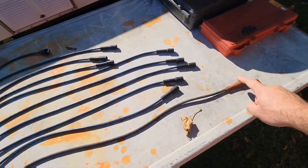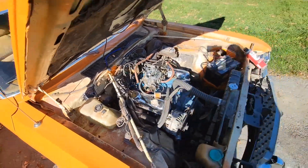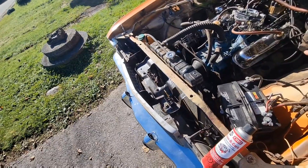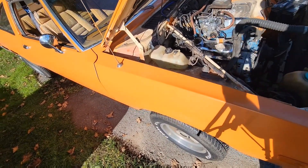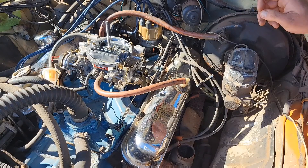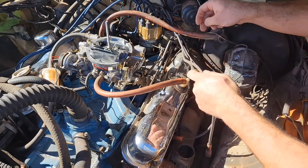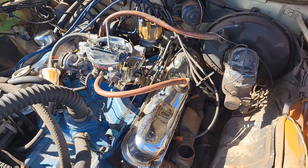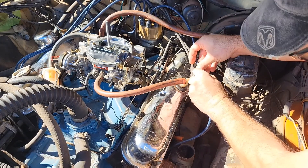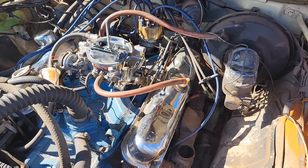This would be the longest one because this is the number two right here. The way it is on a Dodge, on the driver's side, it's one, three, five, seven. And on this side is two, four, six, and eight. I'm hoping to change these first because, process of elimination, you always do the easy things first. Let's hope when I replace all these that the skip is gone and the rough idle is gone and we're back to normal. I like doing these one at a time. I know the firing order of this engine, but I like doing them one at a time. This makes it easier.